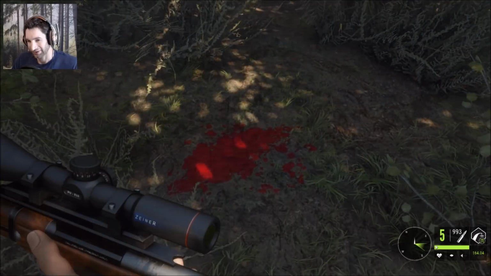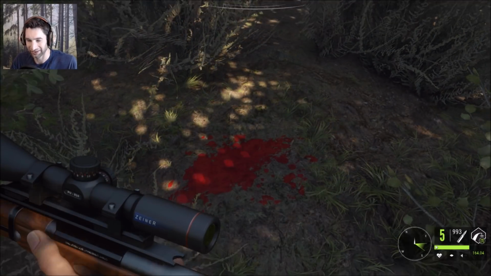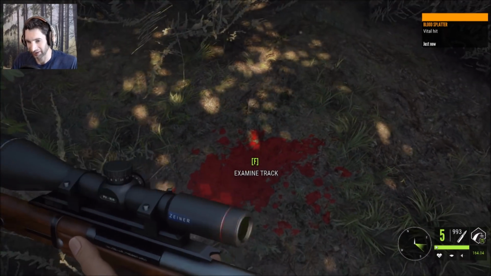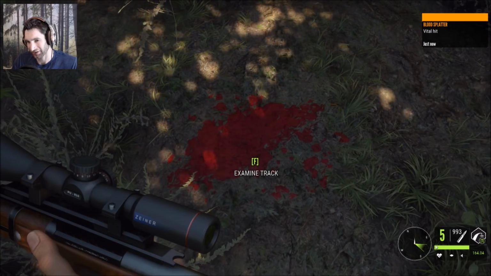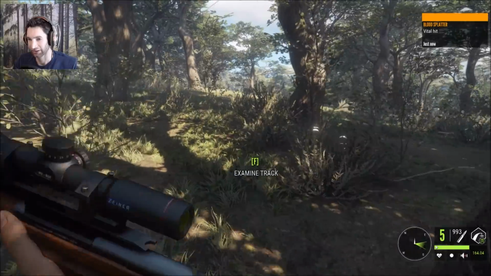Alright, so you can see here with this very bright and wide patch of red blood, that means that's a vital hit. So if we click on it, the way you can tell is it needs to be, well, on screen I would say at least 6 inches long by 3 inches. So that's a vital hit.